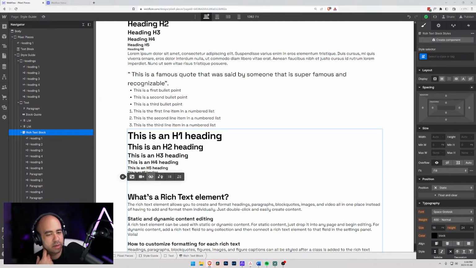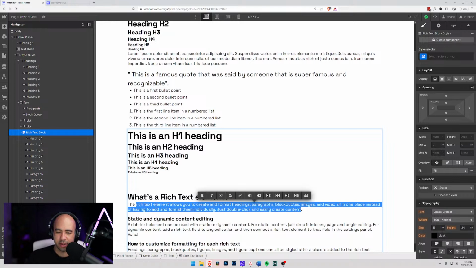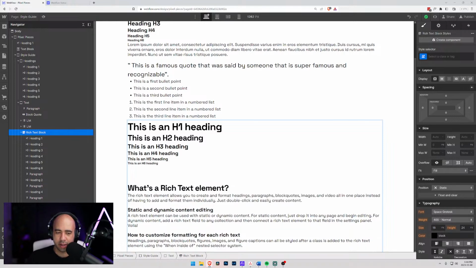Yeah, there's lots. Like the padding below each paragraph, it already provides some nice spacing, so I like that.